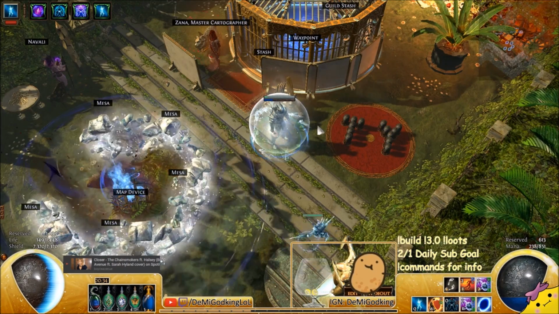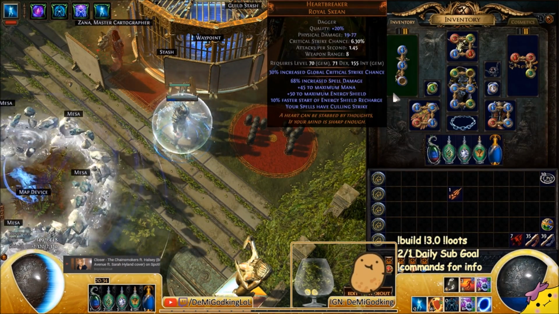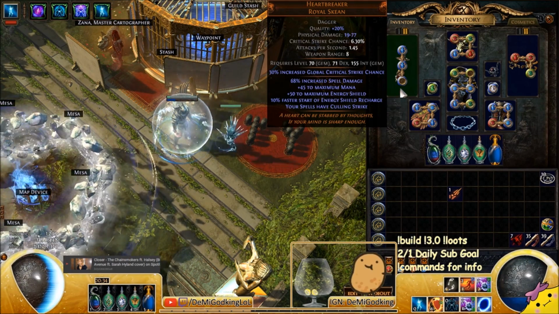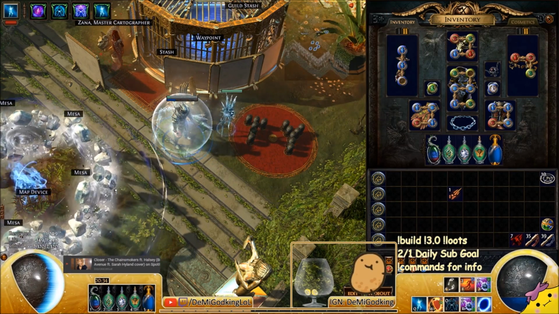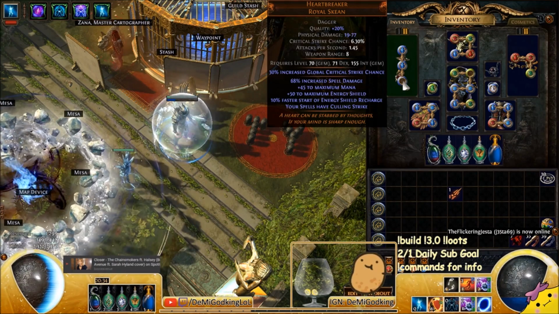Gear-wise, this is the budget gear, right? I'm using a Heartbreaker Royal Scheme. This is approximately an alch. It's kind of bad, but it gives you spell damage, global crit, and it gives you energy shield, faster start of energy shield recharge, which is really nice since we can't leech. Energy recharge is when your ES actually starts recharging. This makes it start faster, which is nice.